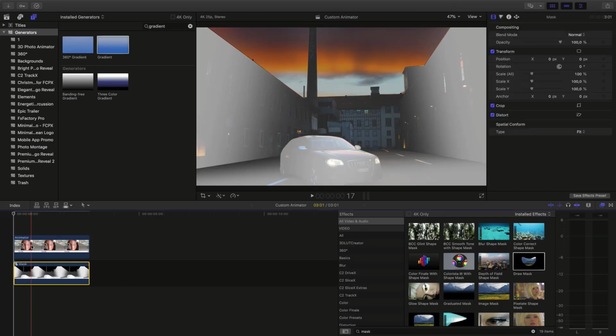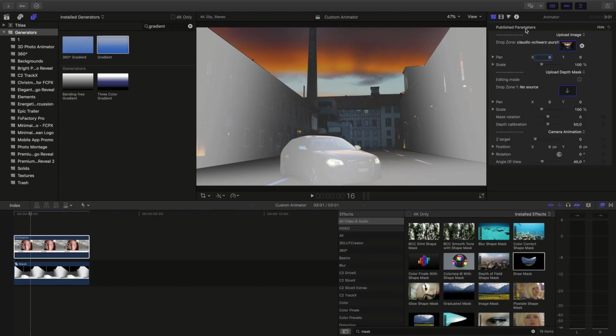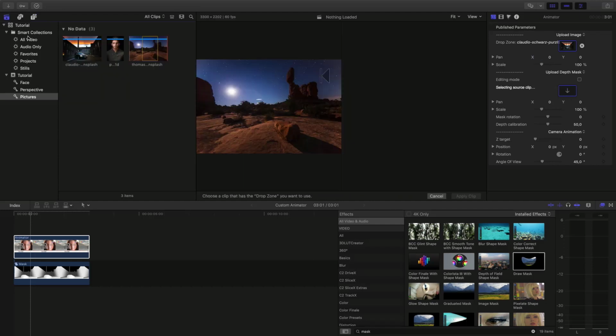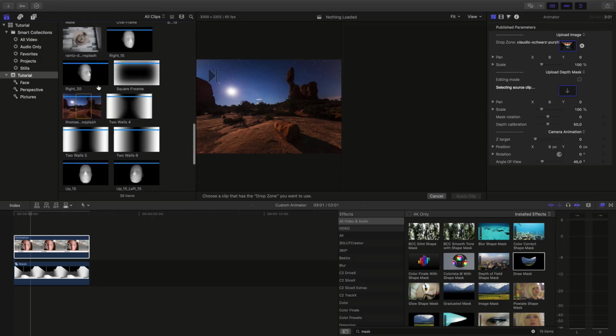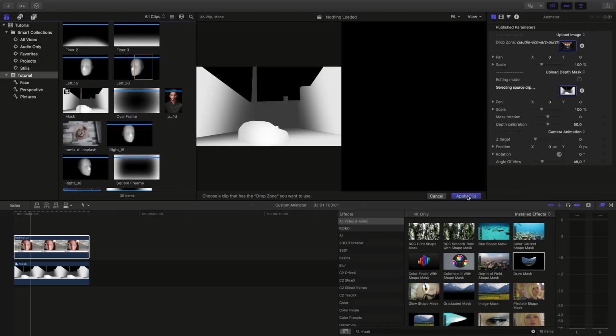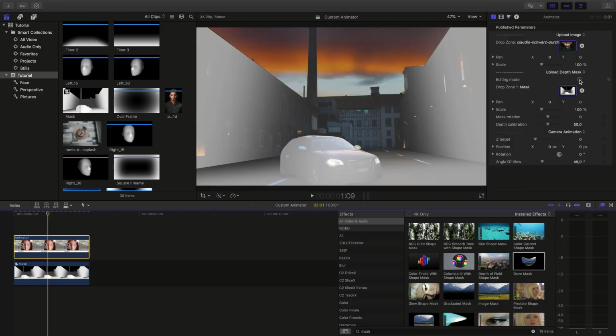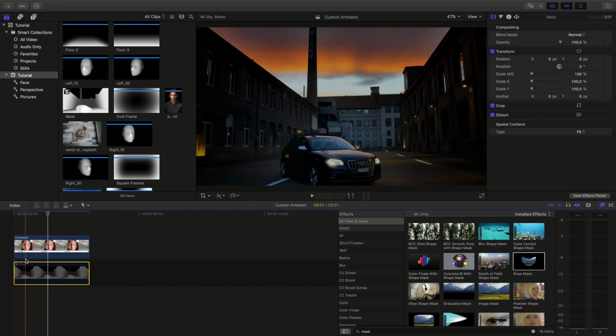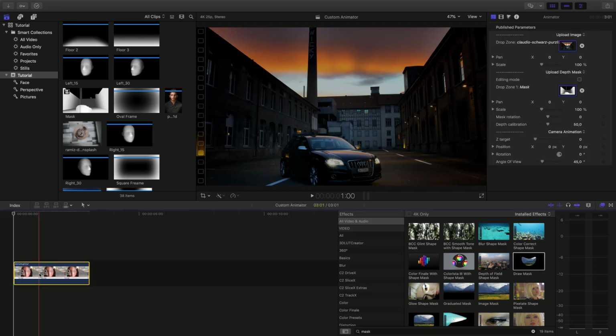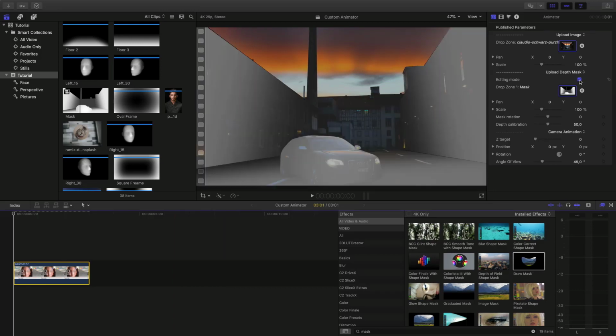I made a new compound layer, and now I can use it as a mask in our animator. I select published parameters and import image. I can find it here in our stuff. Mask. Apply. I want to check in editing mode that it's all right. Yeah, I think it's pretty good. I turn off editing mode. I turn off the mask, or I can delete it. It doesn't matter, because now the mask is in the memory of the program and it works.